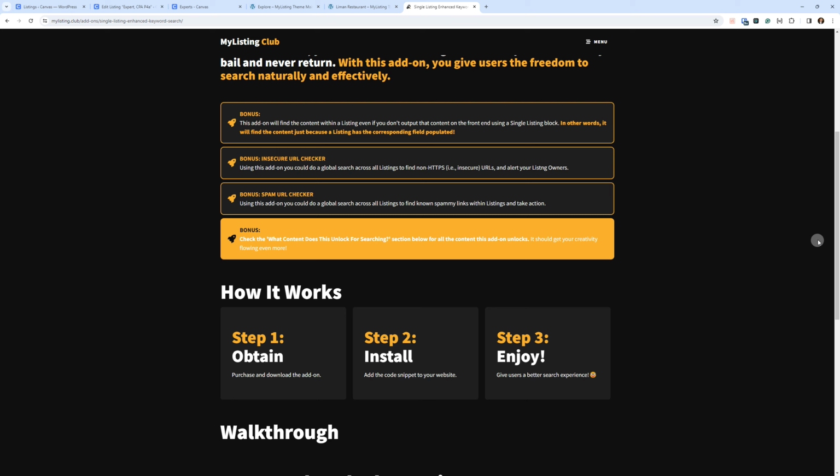That's not good. The other thing too is you might be finding security holes in their own website. If their website is using non-HTTPS, you could be a hero to them by pointing out the fact that they need to be on HTTPS, because it's not only a security measure, but it also will speed up their website significantly. HTTPS is much faster than straight HTTP. Okay. All right. Next up, an idea that I had, a spam URL checker.